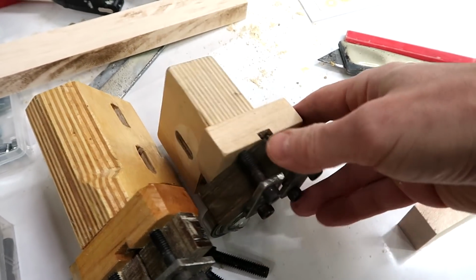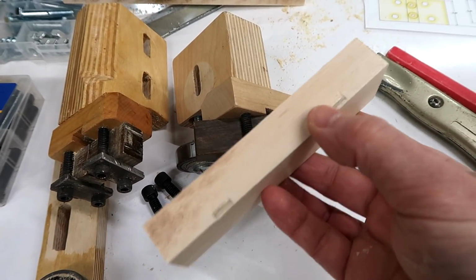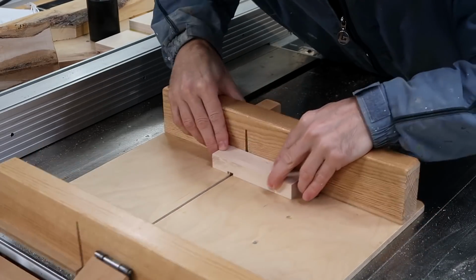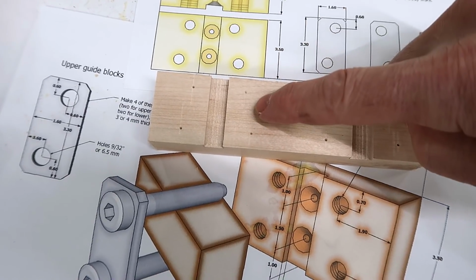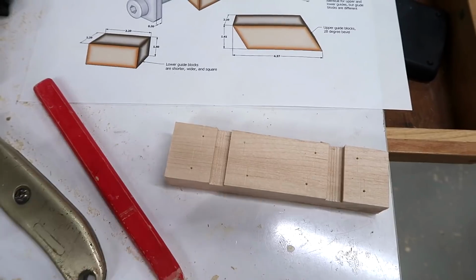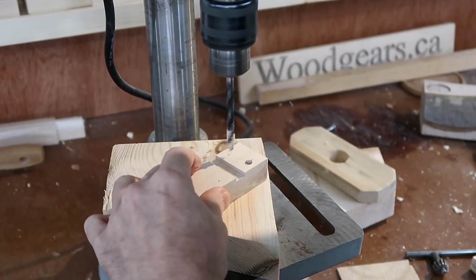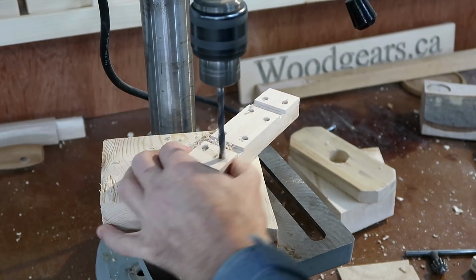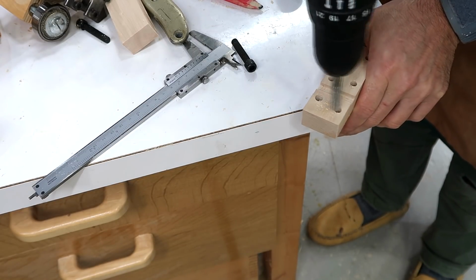Both of these blade guides have this little block in common, and the machine screws are screwed straight into that. And so I used some very hard maple, and I've already marked where the notch needs to go. I could use my 1:1 template to get the hole locations for these, but instead I just read the dimensions off the drawing and then scratched that in with a caliper by marking it off the edge. And tapping some machine screw threads straight into the wood.